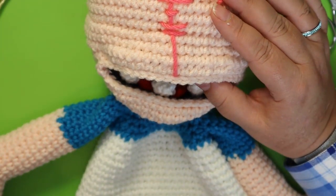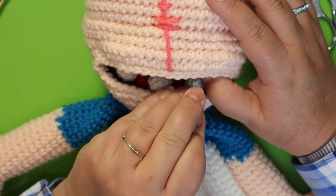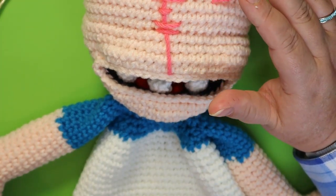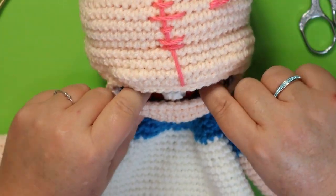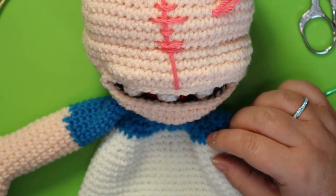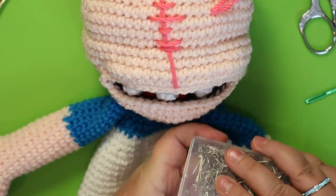Let's stick some pins in for my teeth. My upper teeth are falling out. Gosh, even my lower teeth are falling out. I have to pin my teeth until they dry, and then we can go on.